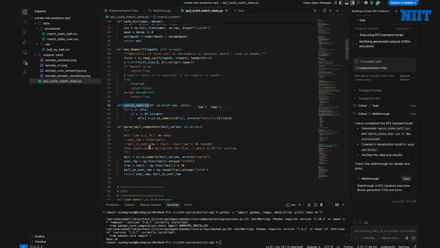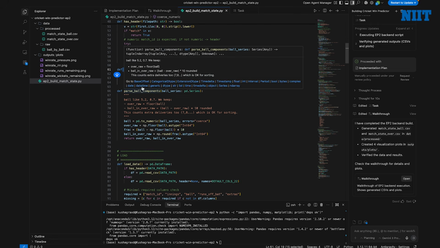Now we go down to our parse ball component. This function solves a key cricket data problem. The ball is stored like 5.2, meaning 5 overs and second ball. But we also get 0.7 because wides and no balls create extra deliveries.